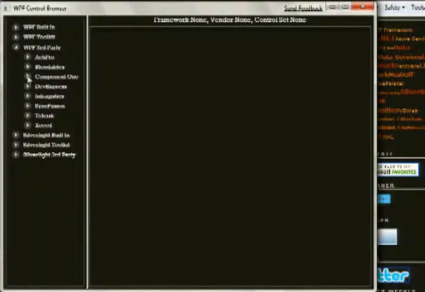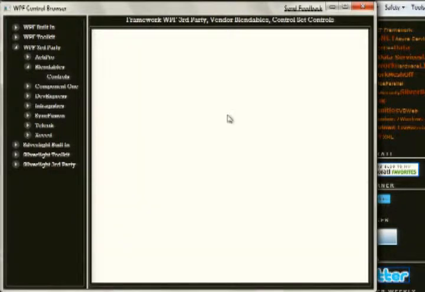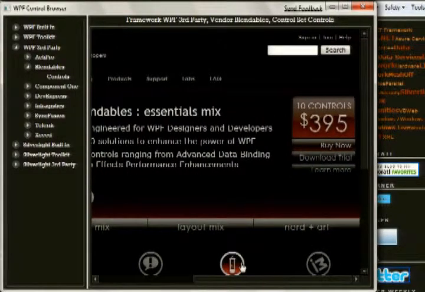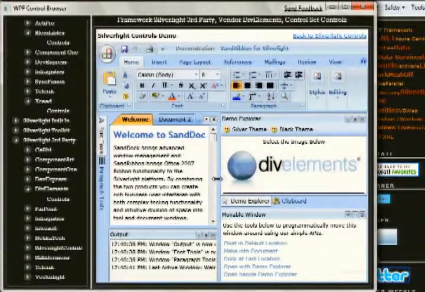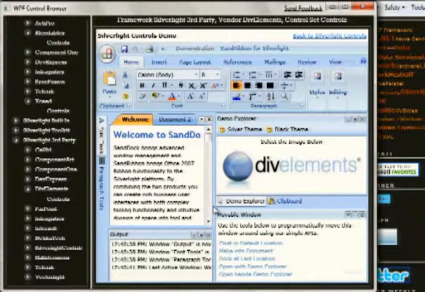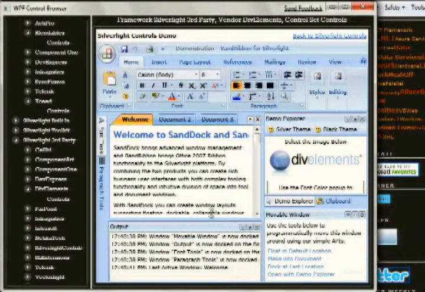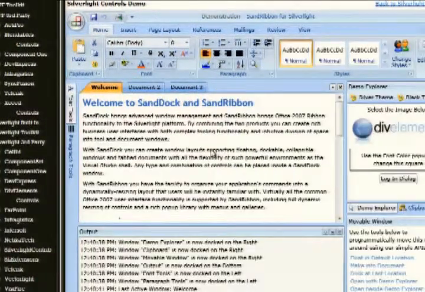In the news, the first really cool item from Mike Tolte is the Silverlight WPF Control browser. Mike went through and did some hard work finding all of the available controls and created a very neat WPF application that lists all of these and takes advantage of the component vendors' offerings that come in a XBAP or a ZAP format. So he plays it right within the browser, or right within the application using the web browser control. Nice job, Mike.